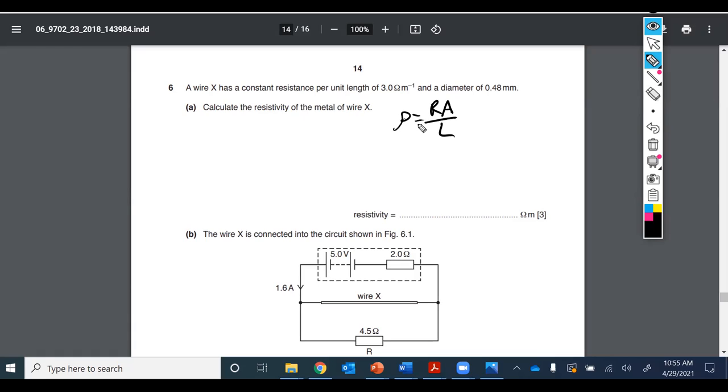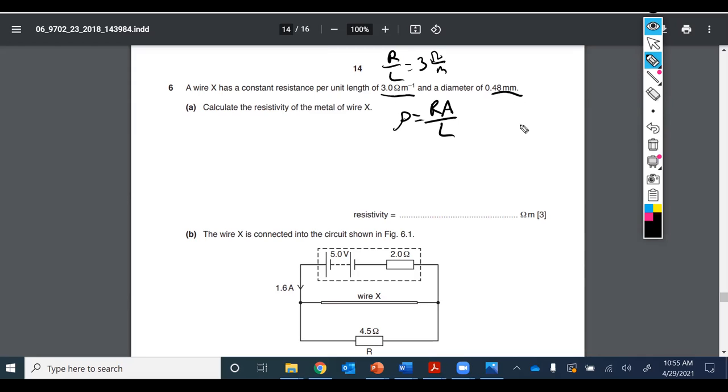So we're solving for this. It's kind of interesting the way that they've presented this data, because it almost seems like this isn't enough to solve it, but they're telling us really the value of R per L, right? They're saying, per unit length, which is what's in the denominator, that's the resistance. And so this value here is this, right? 3 ohms is the resistance per meter of length. So they've already taken the ratio for us. They've just given us R per L. That's kind of nice and good units too.